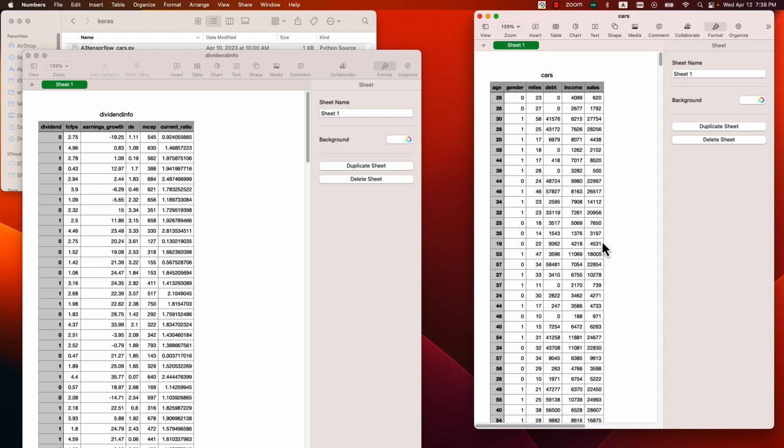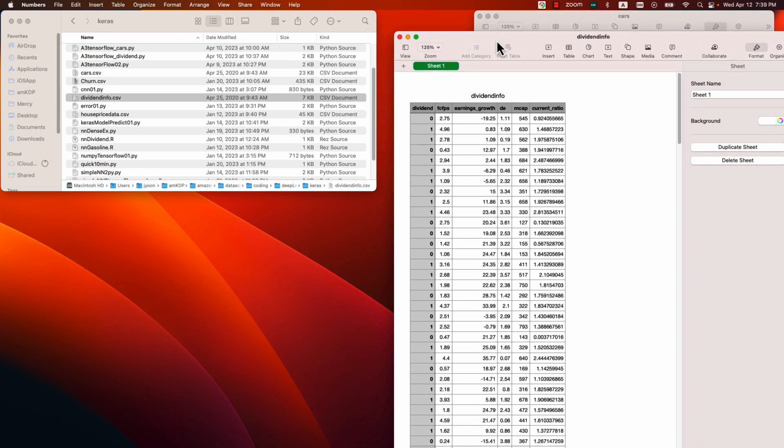There could be another column, a target column that we want to predict, right? But the characteristic, if you compare this sales column here and dividend column here, then this dividend column is more applicable to churn than sales, right? Anyway, keep that in mind.